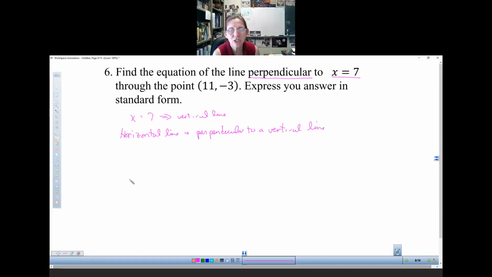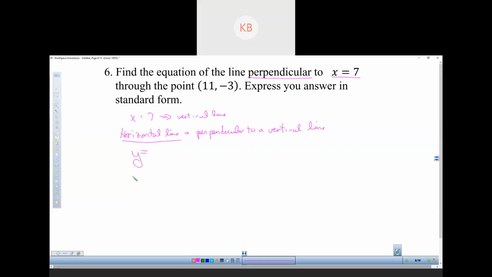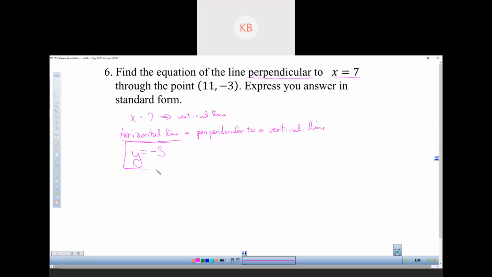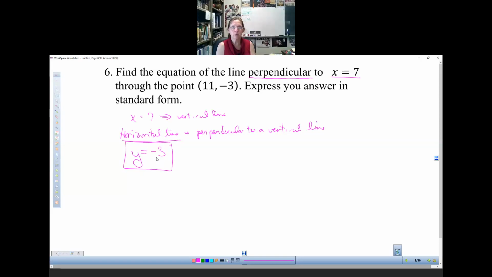And so now I'm going to put you on the spot again. What kind of equation is the horizontal line? Vertical line was x equals something. What kind of equation is the horizontal line? It's going to be y equals something. And what value is y going to be equal to for this problem? -3. Exactly. That's it. That's all there is to that problem. Would that they all be so nice and friendly? Okay. Questions?